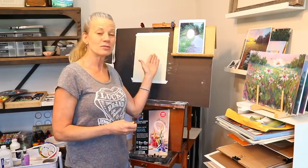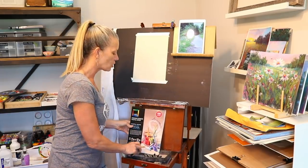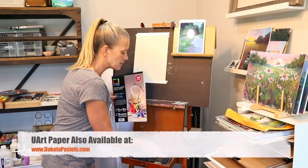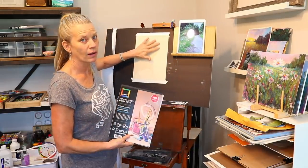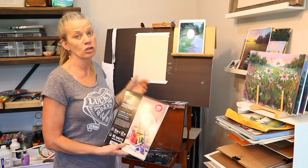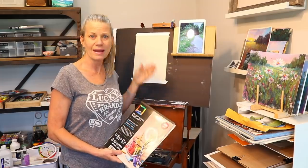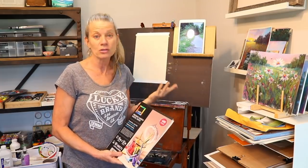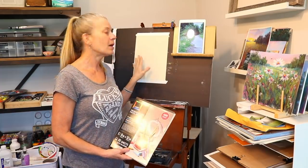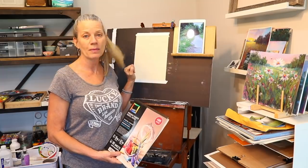So I'm going to be using this reference photo on a piece of UART sanded paper. I talk about UART paper a lot. It's a great sanded paper. If you're not familiar with pastel painting, sanded paper is the best to use. I've seen some amazing work on paper that doesn't have a grit or sanded surface, and I do some homemade surfaces myself in my videos, but you really get some great results with the sanded surface. So I'm going to do UART paper today.